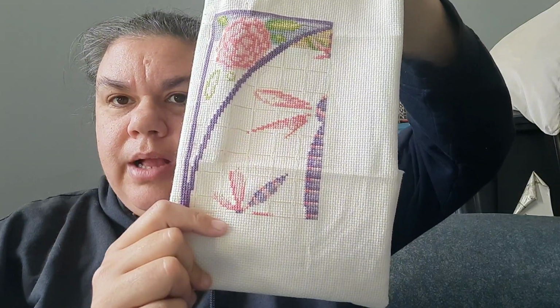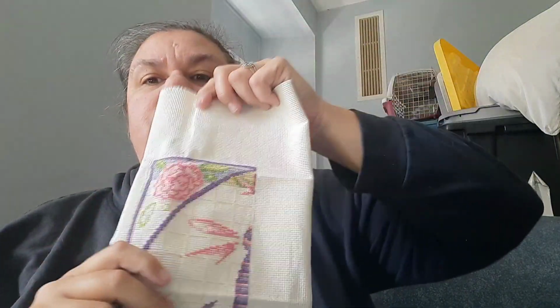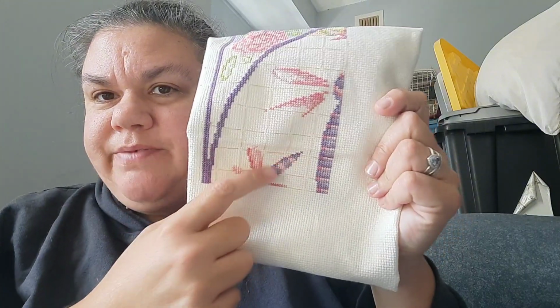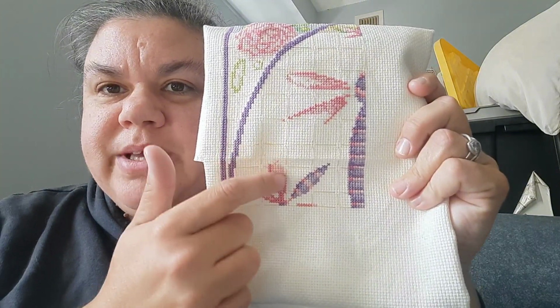The whole space of his body is now done. Okay, so the whole space of his body is now done. All of those colors are all filled in now. The rest of this body is finished, except for one stitch that I missed somehow of a different color, but that's okay. And then this wing is all finished.